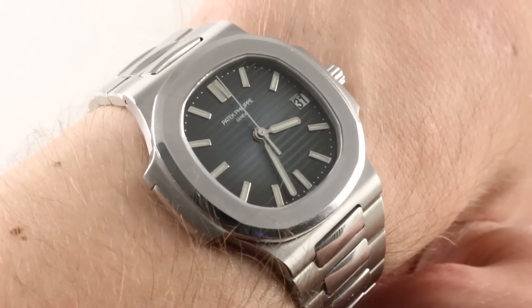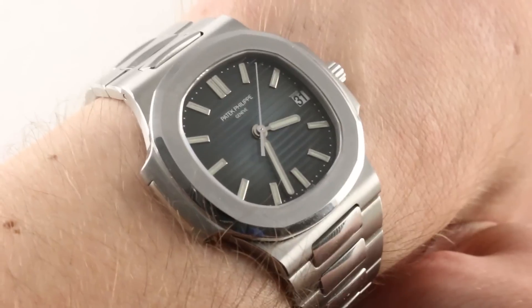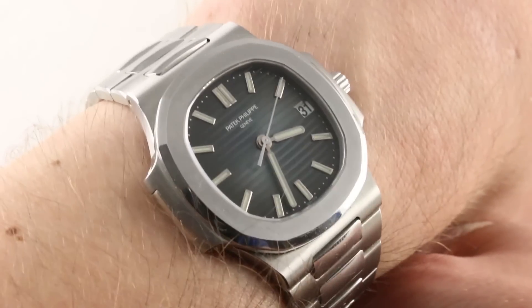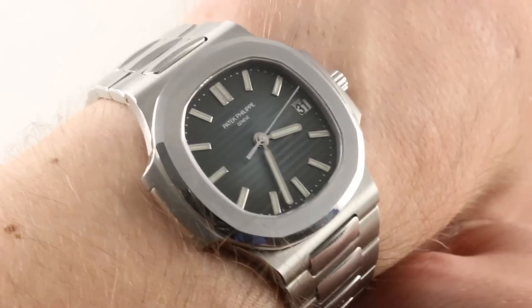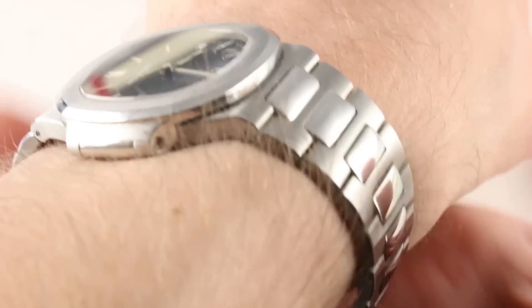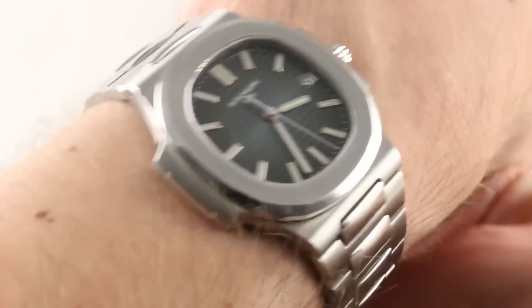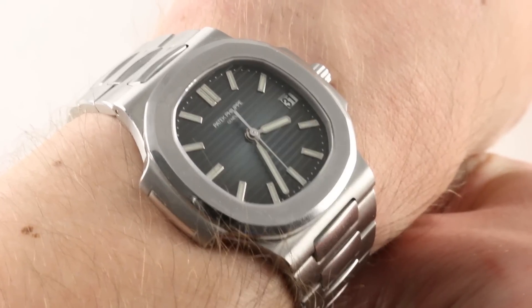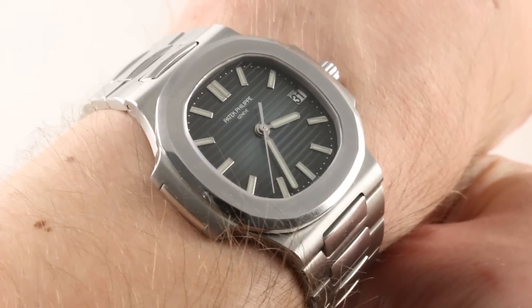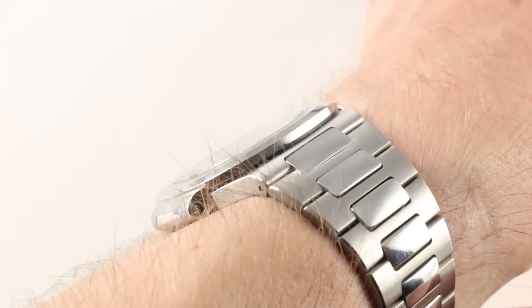I measure it at 35 millimeters if you're going to actually put calipers on it from about 10 to 4 o'clock. If you measure it across the case, it's broader — more like about 42 millimeters. You'll also find that if you were to measure its thickness, it's nice and slim at 8 millimeters thick. And from lug to lug, the intermediate length that joins the bracelet to the case is 42 millimeters across the wrist. A jumbo might not wear on a smaller wrist, whereas the 5800 has none of those problems. I recommend this Nautilus for wrists as small as 13 centimeters in circumference. It is super slim — thinner than a 5711.